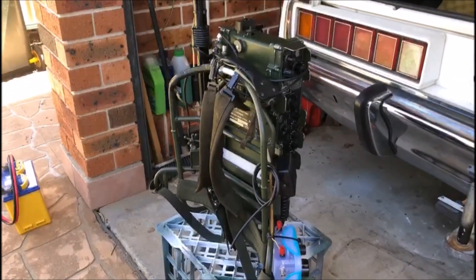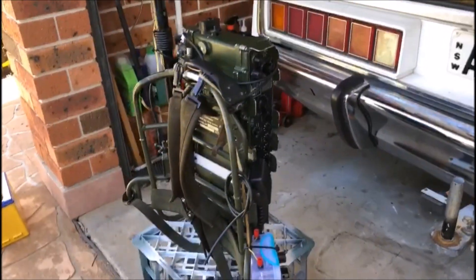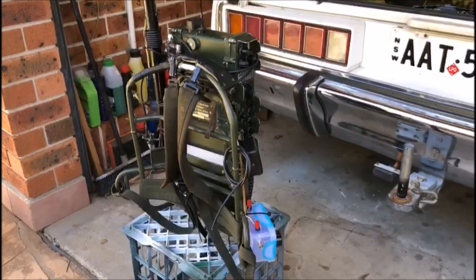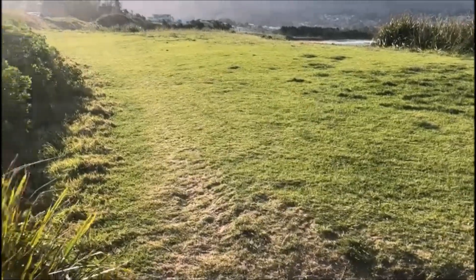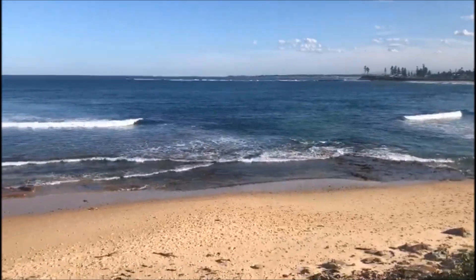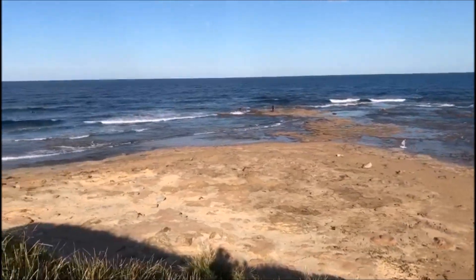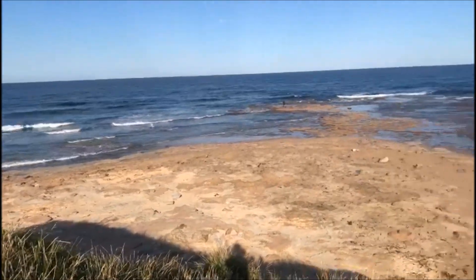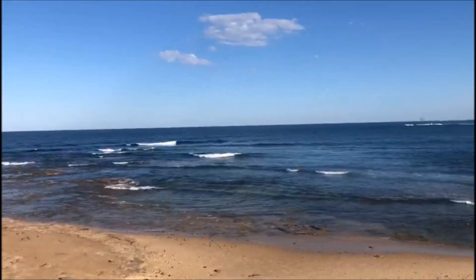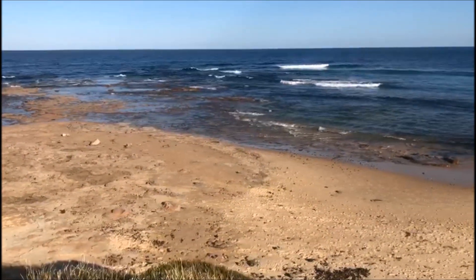Standard Clansman backpack powered radio, attempting to talk with another similar powered backpack radio over there in Blackpool. Here I am down at the edge of the ocean — it's a nice spot. It's called Sandon Point, near Bulli on the New South Wales south coast. I'll be setting up just down there, and the long path into the UK is that way. Ideally suited position for this sort of attempt.